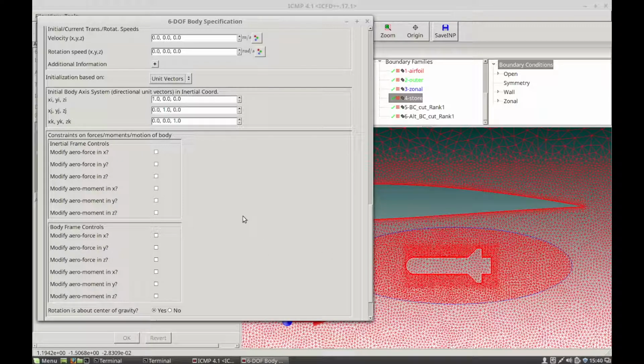So we're going to go ahead and turn off 3 of the degrees of freedom, which is we're going to turn off translational motion in the z direction or any rotations about x or y parallel axes.